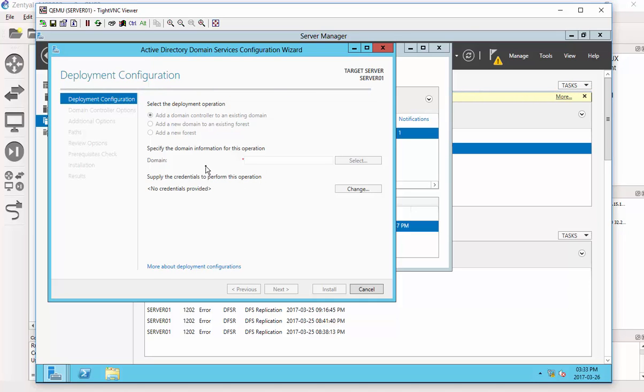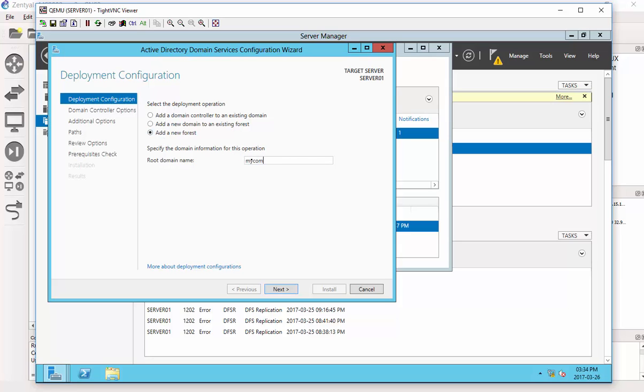Okay, it's loading. I'll say add new forest, and the forest name is mycompany.com. That's the domain name.